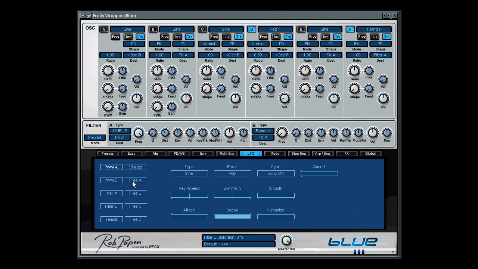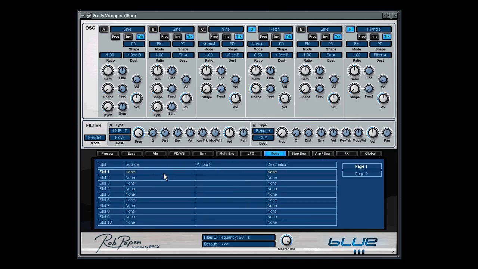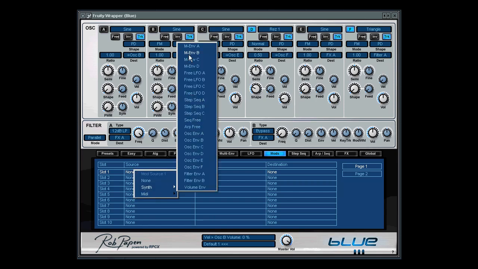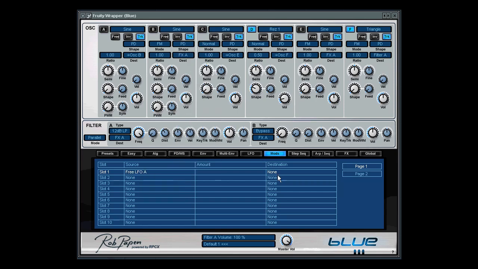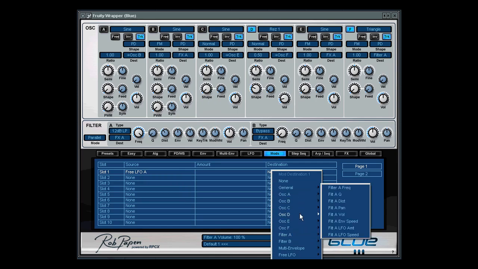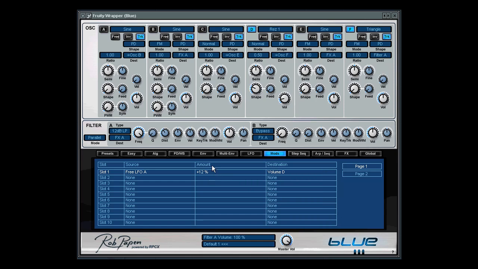So what I'm going to do is go to free LFO A, turn the sync on, turn the speed to 1 to 1. I'm going to leave everything else alone. I'm going to go to the mod matrix, select synth, free LFO A, destination oscillator D, volume D, and then just click and drag them out. I'm going up to 13%.